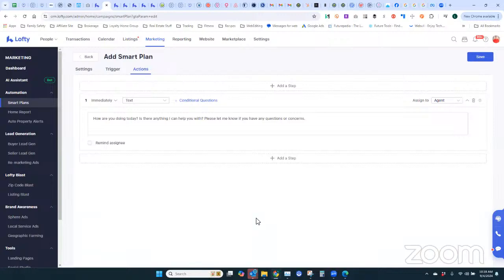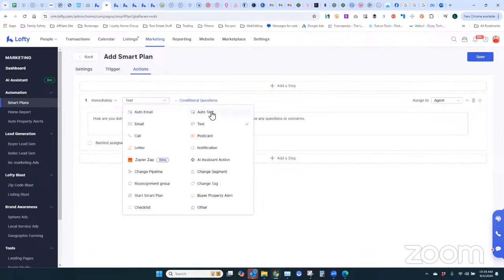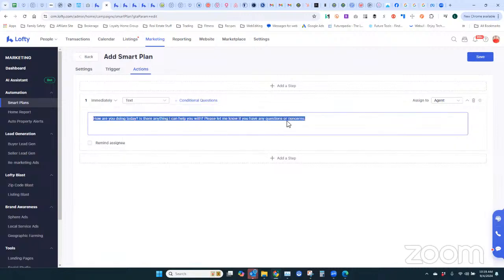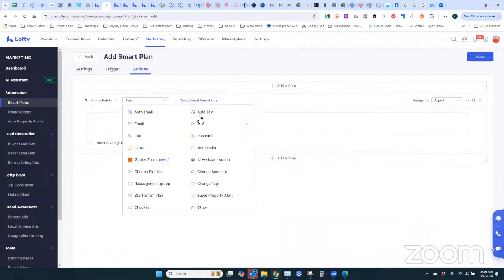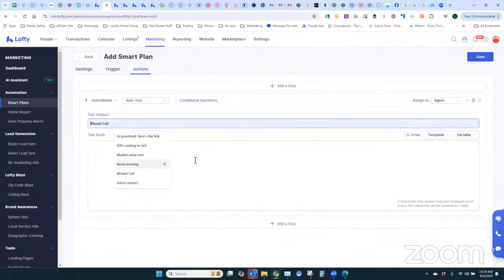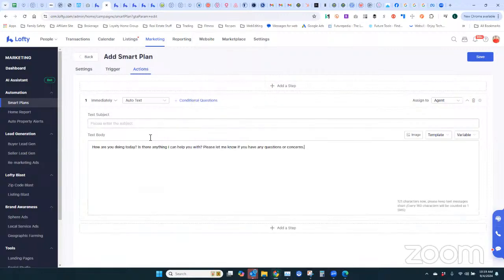But what'll happen is this would come up as a task, and then it's your job to manually copy and paste and send that if you're using just the text piece. If you want it to automatically send, you would take this exact verbiage, go to auto text, give it a title, paste it in here, and at that point, it would automatically send.